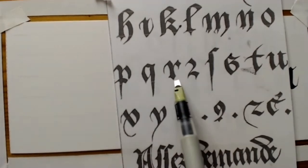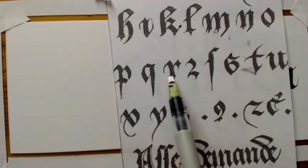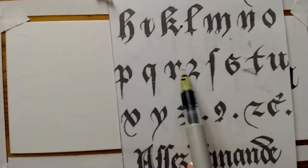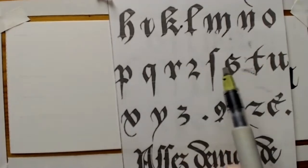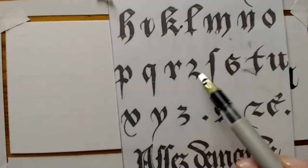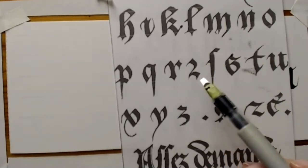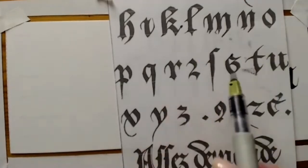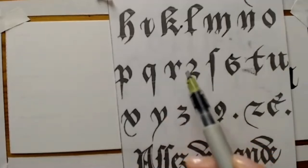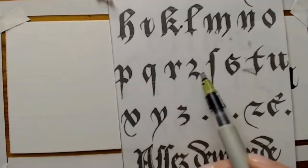Some of you may be familiar with this, but if you aren't, this is a sort of standard R. You would use it most of the time. And this R, I wish I knew what the technical term was, but this R is only used when it is attached to a bold letter. So an O, a B, or a P. We'll practice that in a bit. Just know that this little two-shaped squiggle is an R.